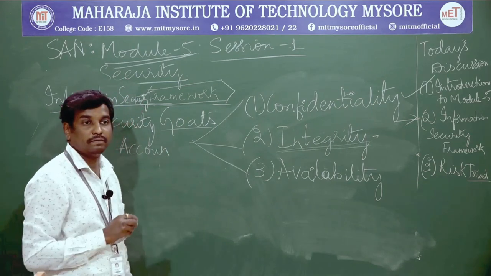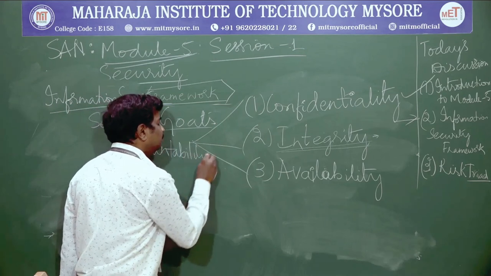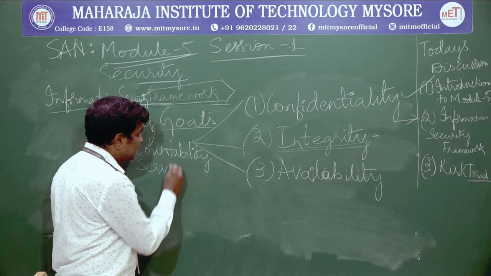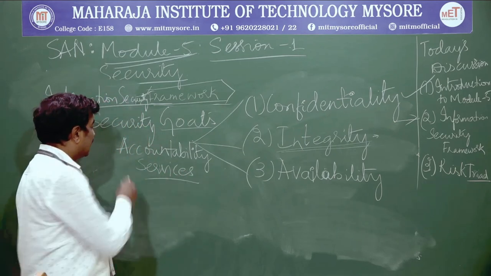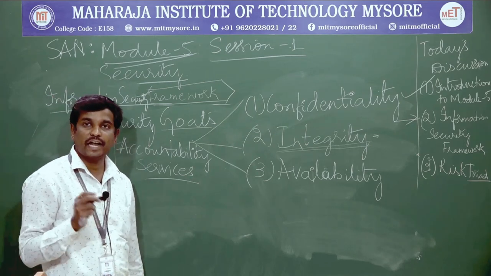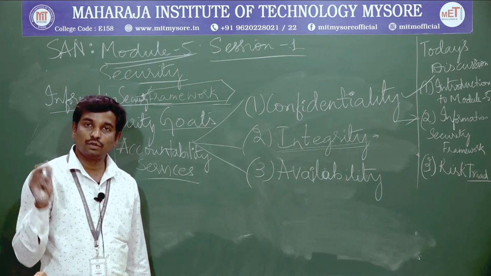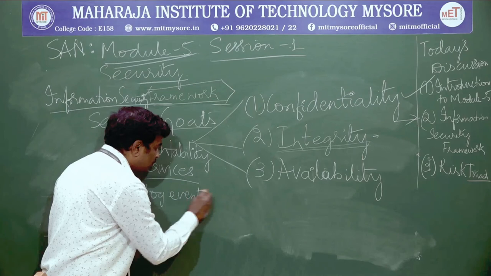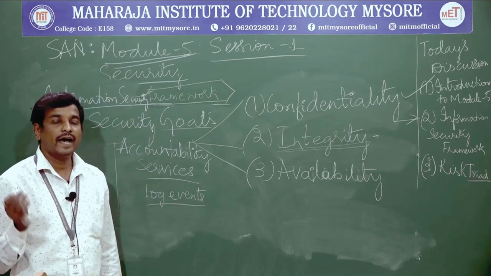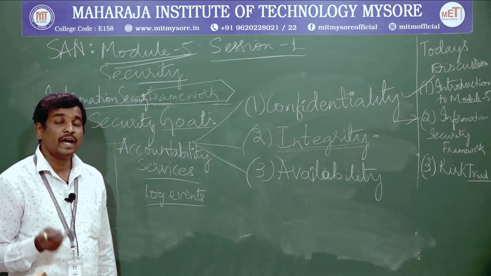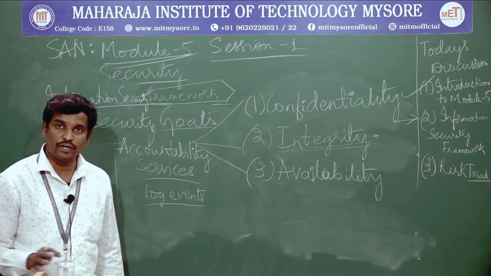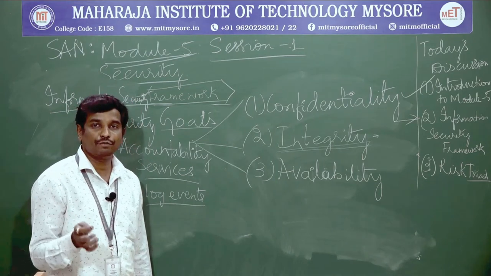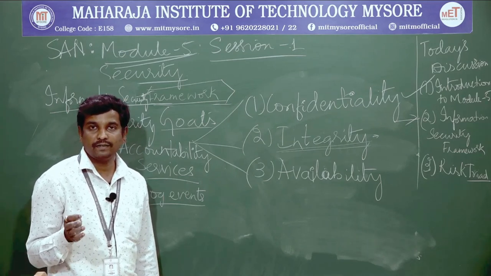Accountable means the person who is willing to access particular information or data should be authorized, and each use of data should be kept in some account. All events and operations occurring in the storage area networks should be kept in the form of log events: who has logged into the system, how much time he has spent, what data he has accessed, what data he has modified, and how much time he has spent accessing the data. Every piece of information should be accountable when we are performing the operations.